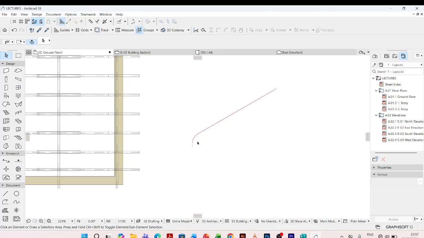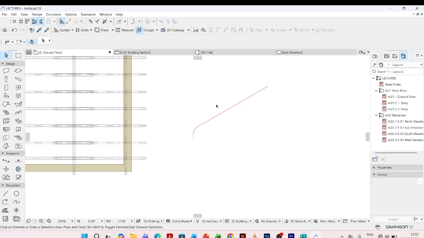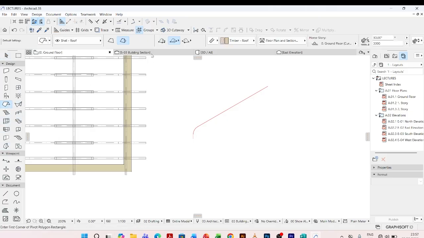Then I'll need the magic key, that is the space key on the keyboard, to turn this line into a shell. So I'll come to the shell tool. Where is it? It is right here. Simply click on it. Now this is the roof tool. The shell tool is this one. Then I'll do some changes. For the geometrical method, I'll use the first one. Then for construction, I'll use the second method. Then under here, I'll use the first.